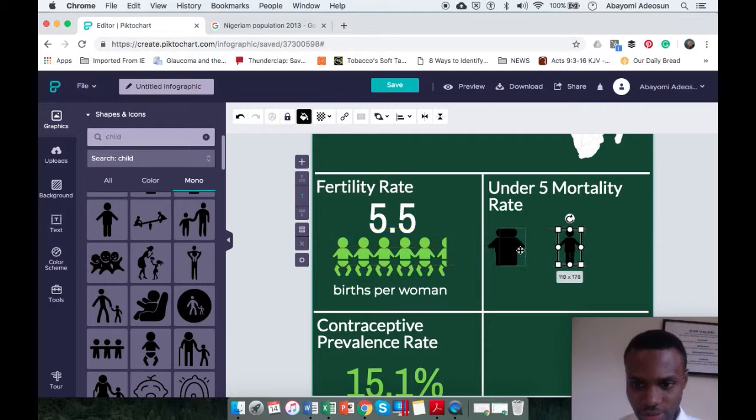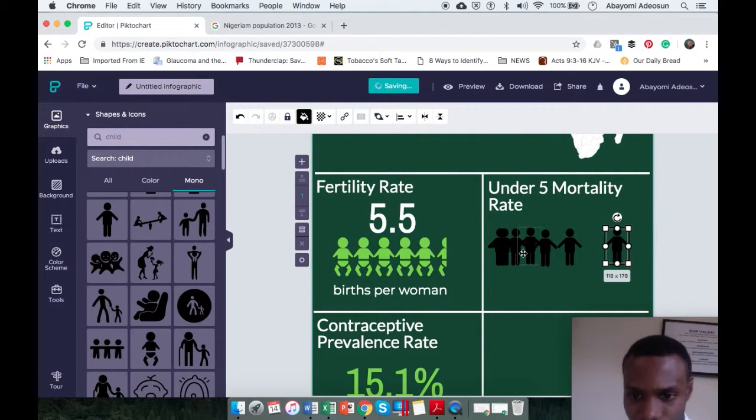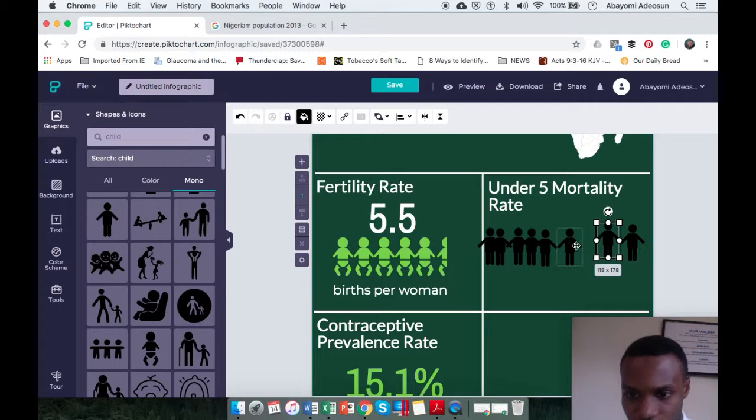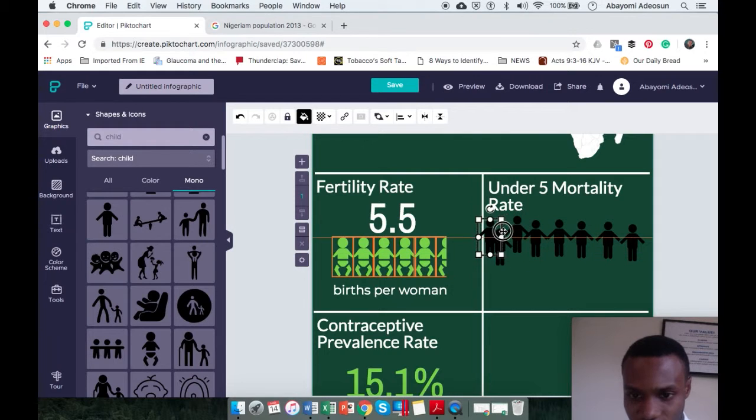They need to be wide apart. So 1, 2, 3, 4, 5, 6, 7. I think I should just start from here. Next, 3, 4, 5, 6, 7, 8.